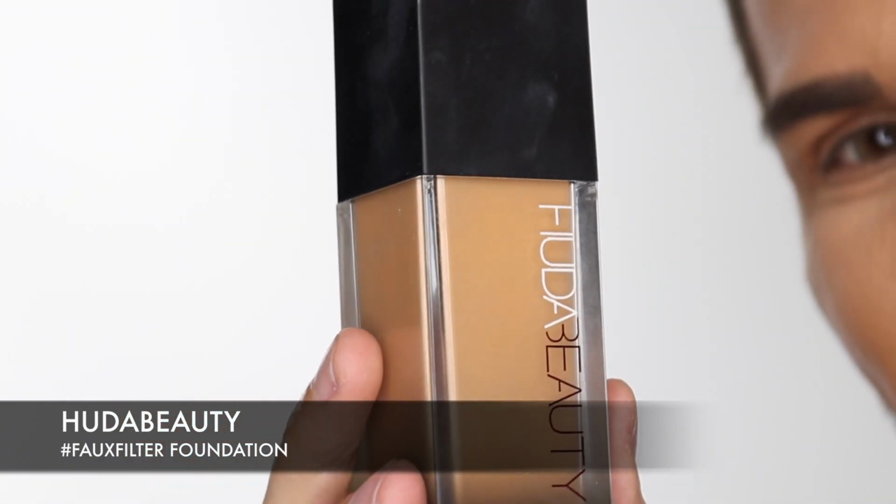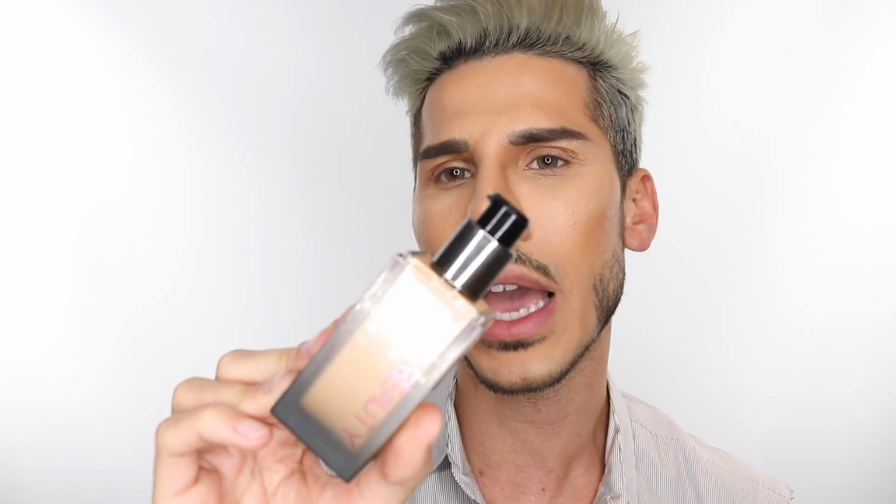So to tell you a little bit about this one, basically I love the fact that it's all plastic components, so it's really nice and light. It comes with a pump as well and a lid. You don't need to buy anything extra, which I love. I'm sorry, I do not like foundations where I have to buy a pump separately. You're trying to scam me. So this, fantastic, I love it.